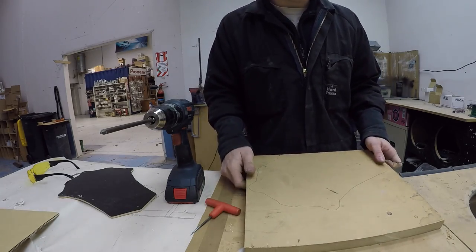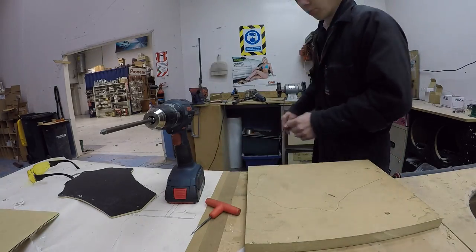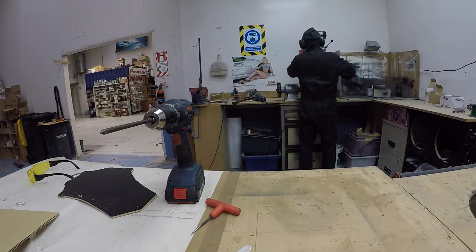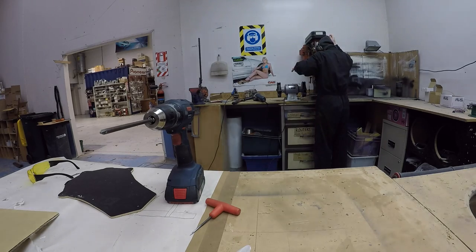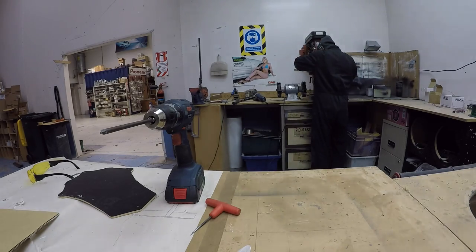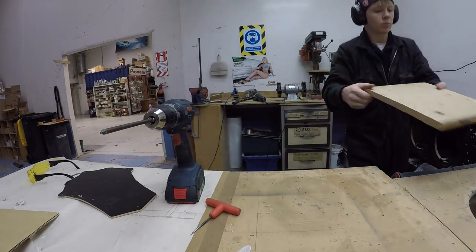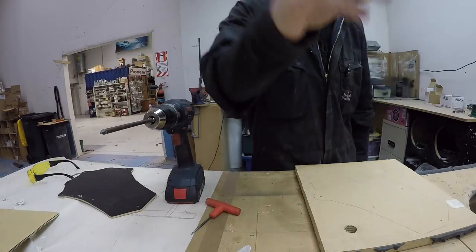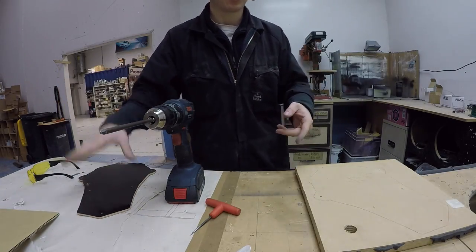Something I do need to do quickly is drill these mounting holes with the drill press, because that will cut a straighter hole than I will be able to. There we go. These are ready for jigsawing now. Actually, no, they're not. Oh yes, I need to rough cut them first. You're right.